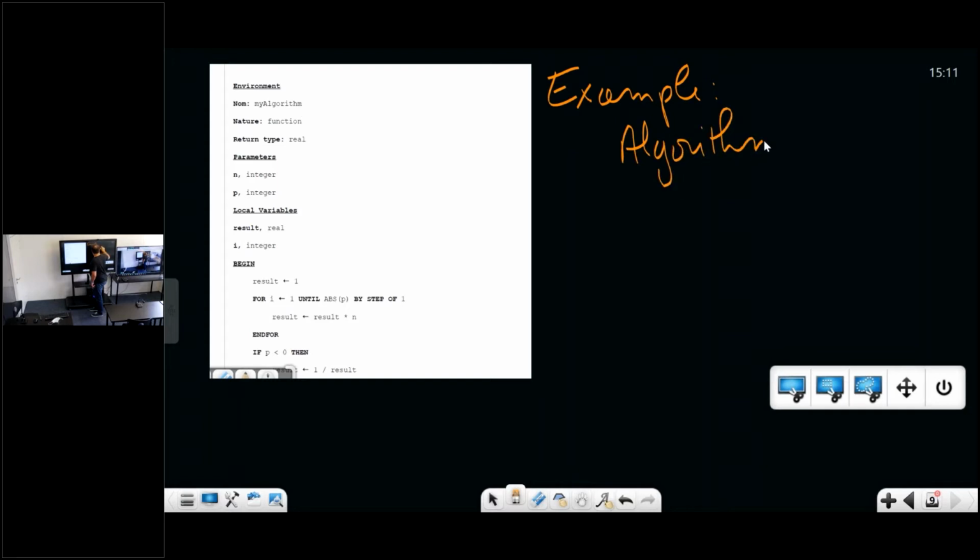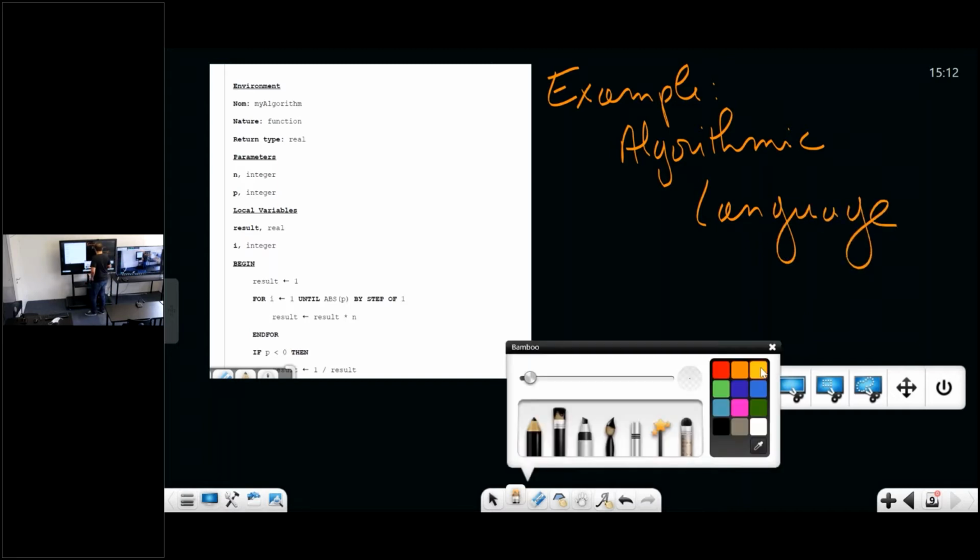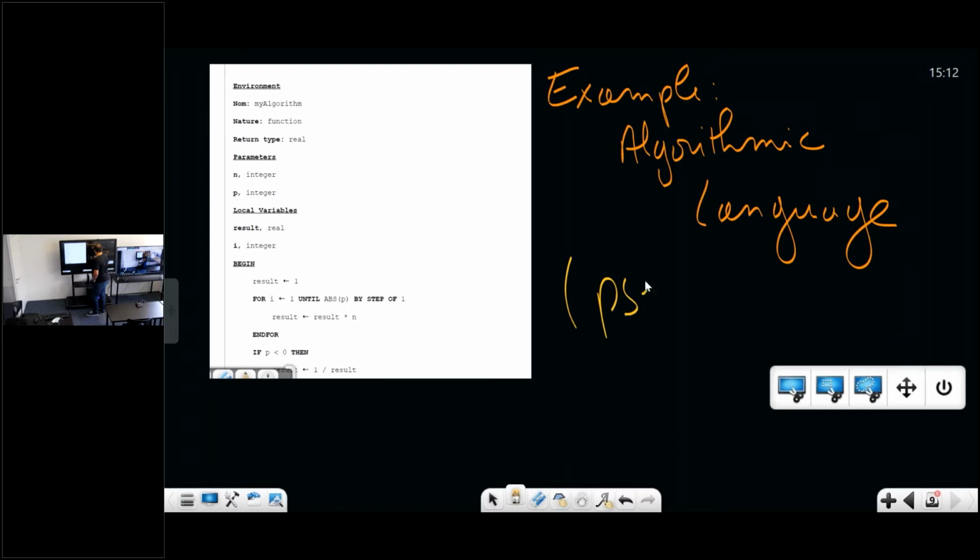And I'm going to introduce what it is. It's also found very commonly under the term pseudocode. So it's not computer code that you can run. It's a more abstract description of how a computer program should be programmed using a concrete programming language.